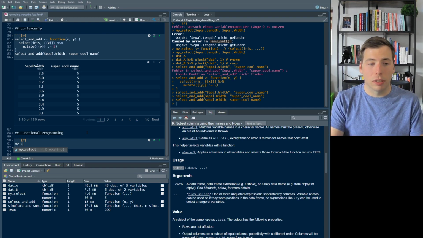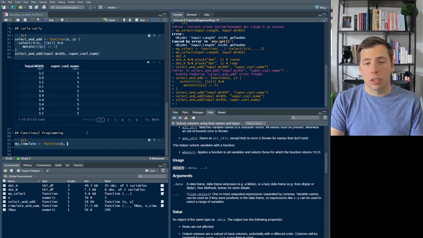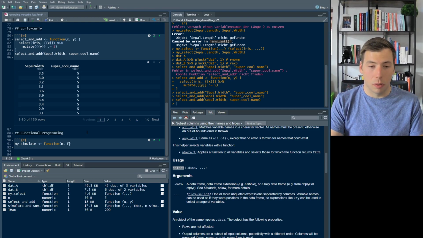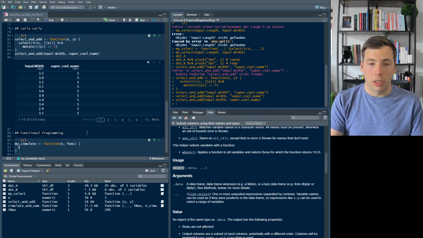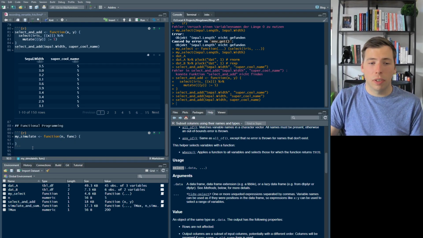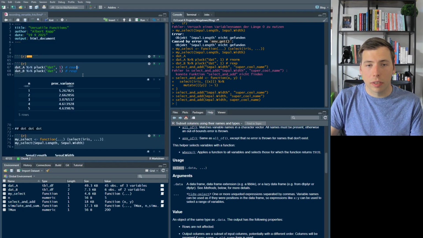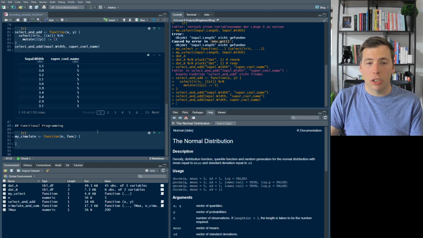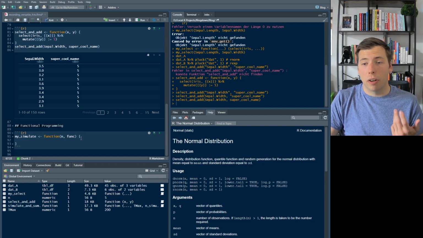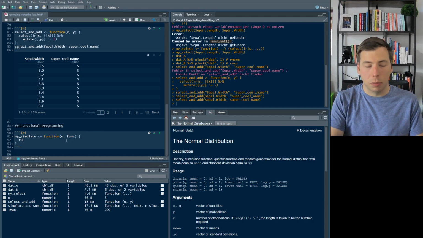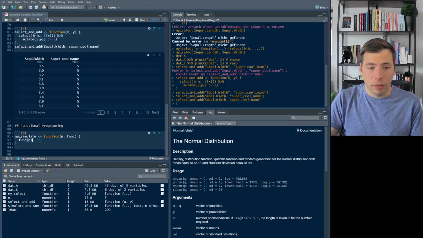So for instance, if I want to write a function mySimulate that will simply simulate n random variables from, say, the random normal variables, or possibly the rexp instead, I can simply use func here and then call n.